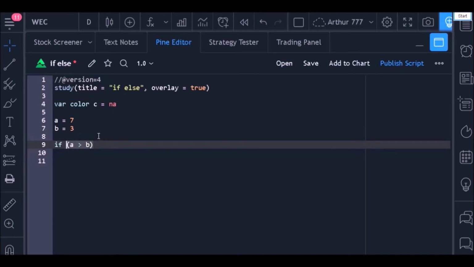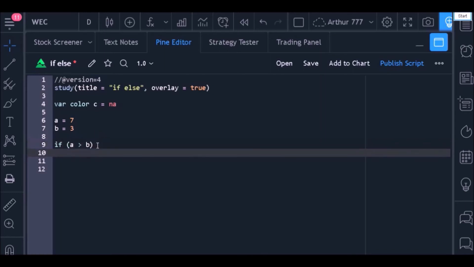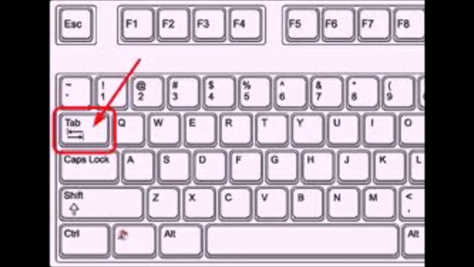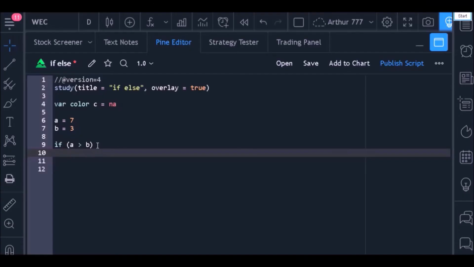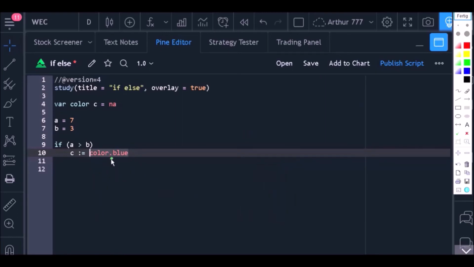The first thing to continue this code is to skip a line, then just click on the tab key, OK, and write the piece of code you wanted to execute if A is greater than B. In this case, I'm going to store the blue color inside a variable that I call C.